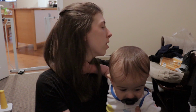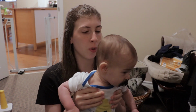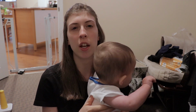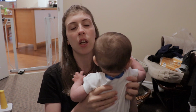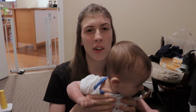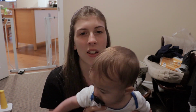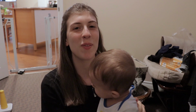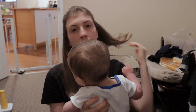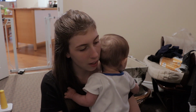Laundry is all done. I still have a couple things that need to go away in our bedroom or need to be hung up in the bathroom. So the last thing I'm going to do is quickly go through each room and do a quick tidy, putting away any random things that are lying around. Other than that, the only thing that needs to be done is dishes and counters, which you guys have seen me do so many times in my vlogs, so I'll leave that out. We'll just do a quick tidy of each room and then call it a day.